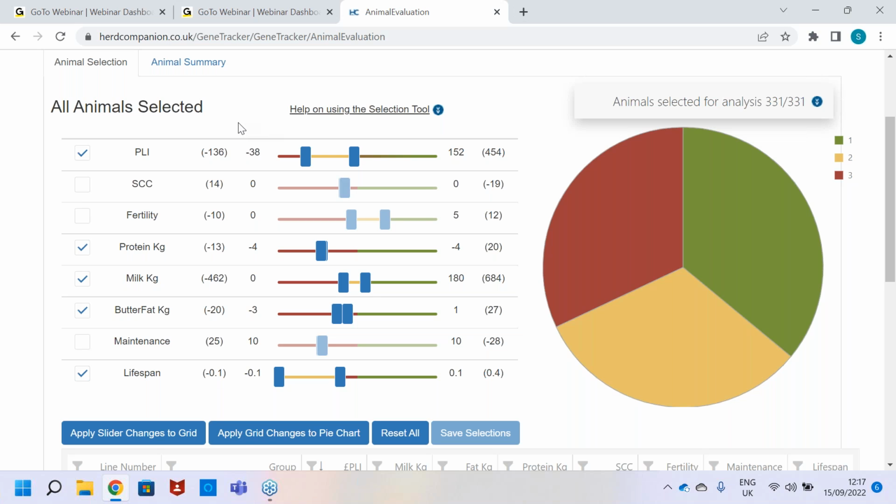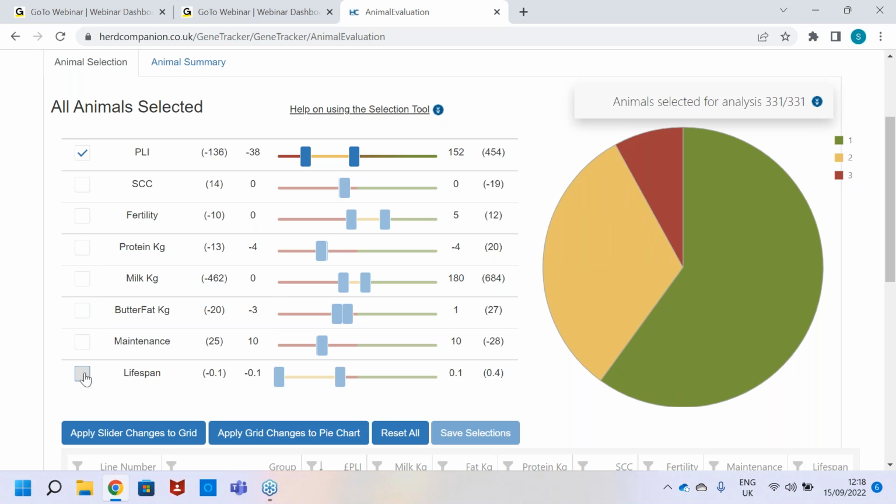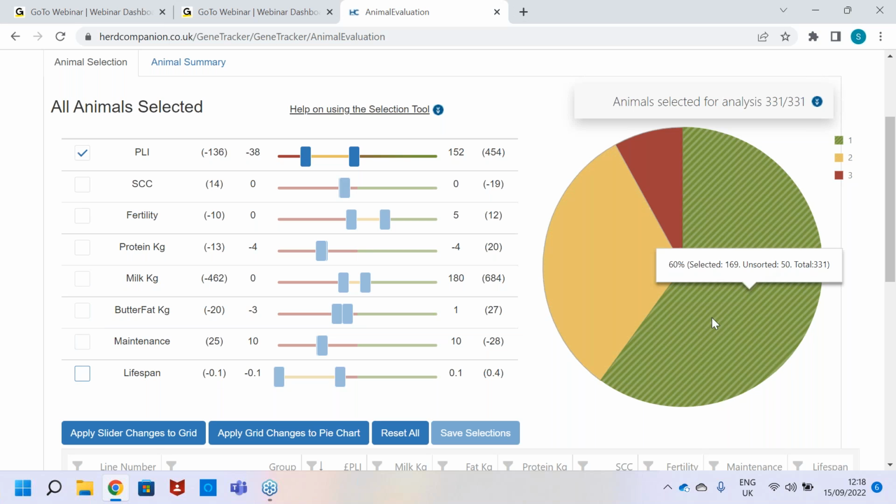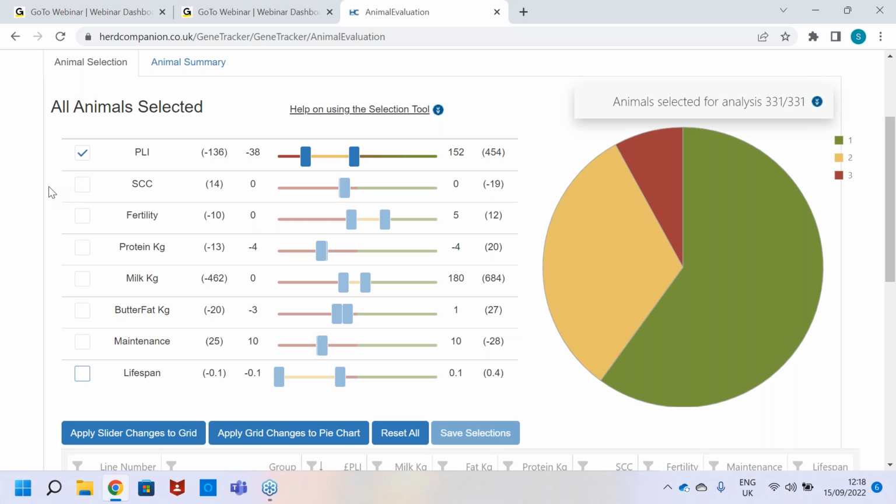So what on earth are all of these figures? Well, at the moment, let me just untick these. That may make a difference to our graph anyway. Yes, it does. Right, so don't worry about the fact that these have all changed, because you can adjust exactly what criteria you want for each group. I'm just starting with PLI, but you can of course focus on different elements of that. But probably best to start with this one for now.